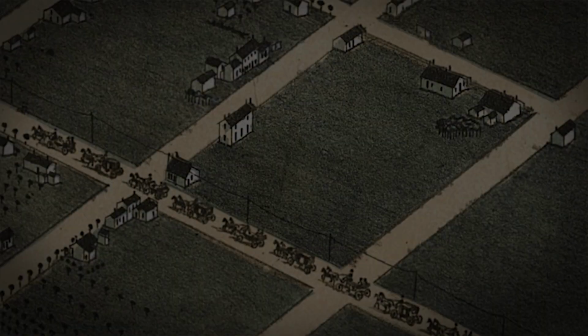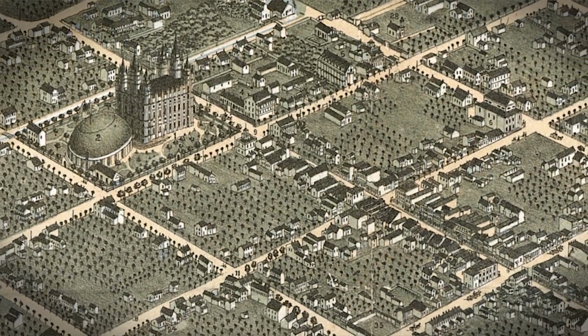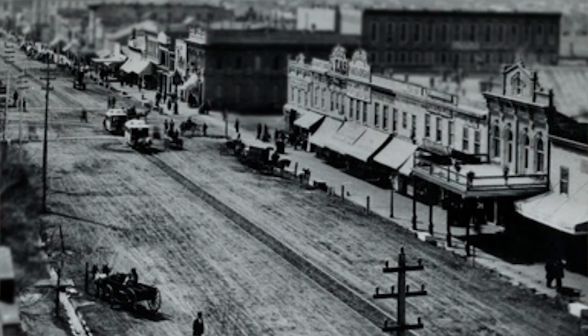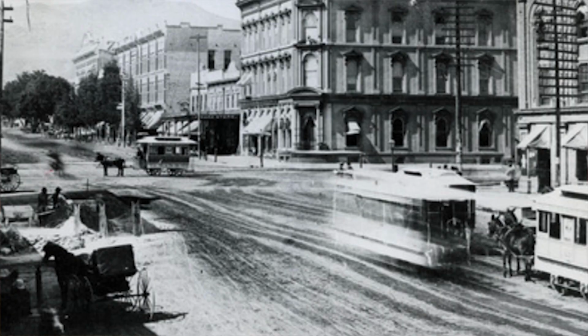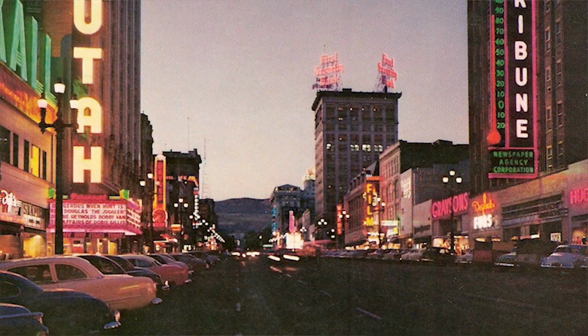For this week's interview, we hear from Nick Norris, Planning Director for Salt Lake City, about how planning and zoning play such a vital role in neighborhood development. We're a fairly unique city because of the grid that we were platted on when we were first settled. So big wide streets, big huge blocks, which from a neighborhood perspective is really challenging. You want smaller blocks and smaller streets because it helps build that interaction and that social fabric. And so we have a big challenge trying to deal with that.